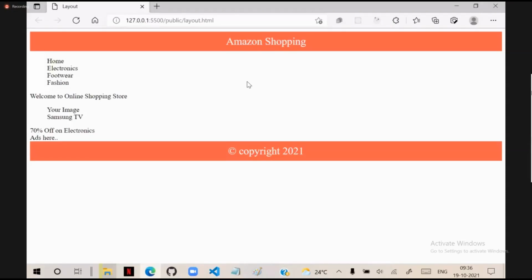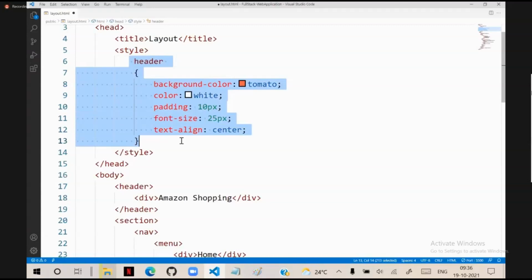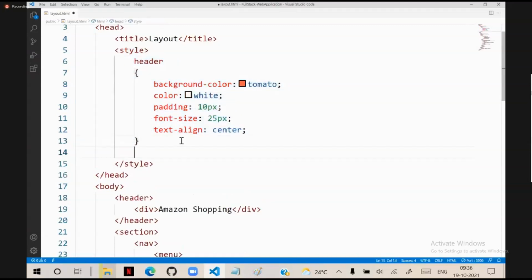But if you want a different appearance for the footer, different meaning font size different, padding different, alignment different, then you should not write like this. After you finish your header, there is no order. Order means you can write above, below, anywhere. Make sure that you are writing inside style. There is no order, like first header came, so that's the reason header we have to write first. You can write any effect anywhere. There is no order for these attributes. There is no order for this syntax. Anything you can write.